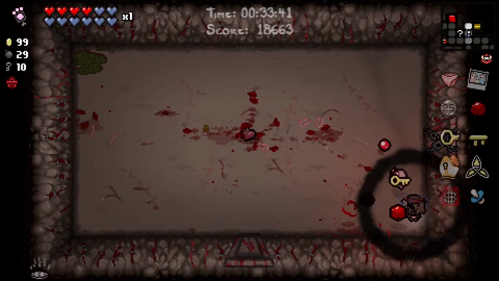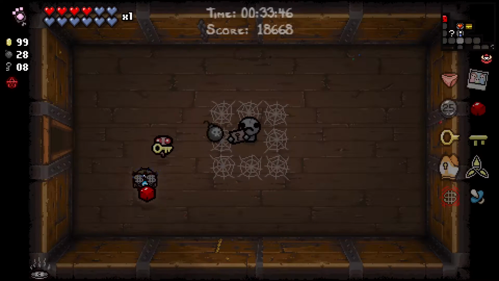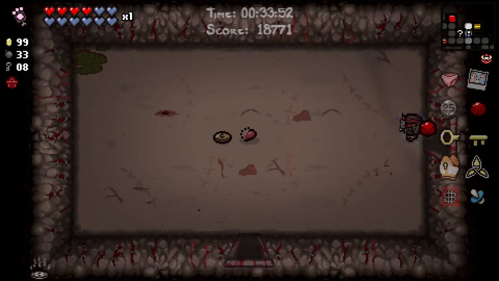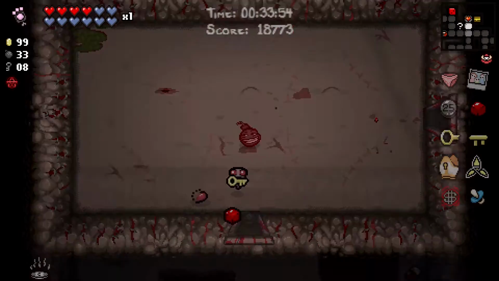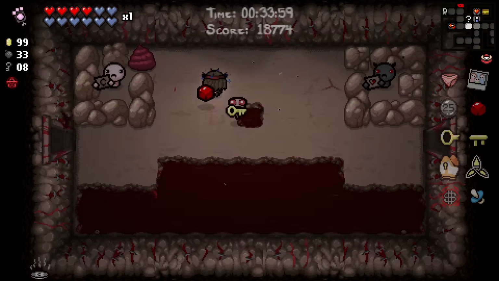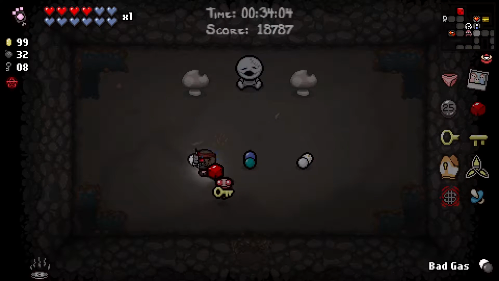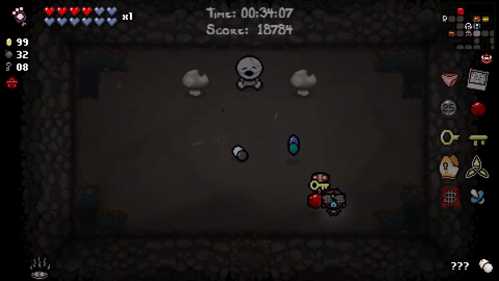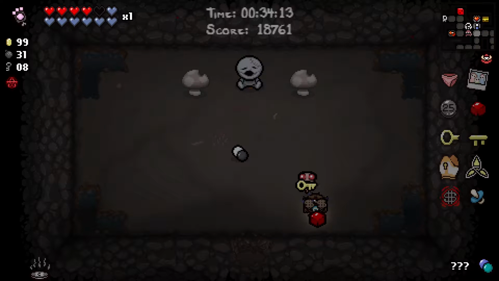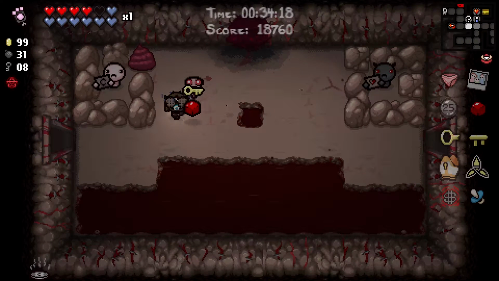I need to remember to recognize those guys. I can't keybagger because of the chest. Otherwise, I totally would. I need all the keys I can get. Go away, Troll Bomb. This is also one of the benefits of keeping my red hearts. Health up. That's actually kind of unfortunate. Range down. Okay, I can accept that.